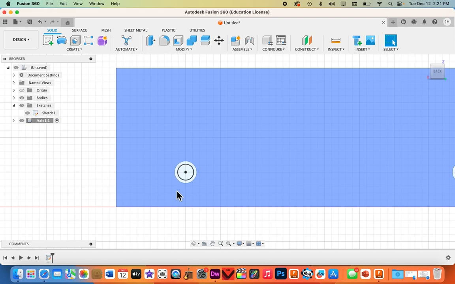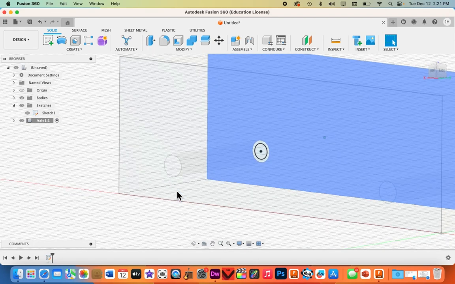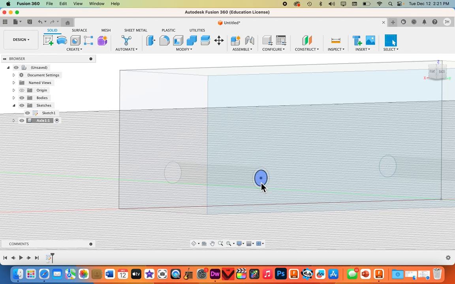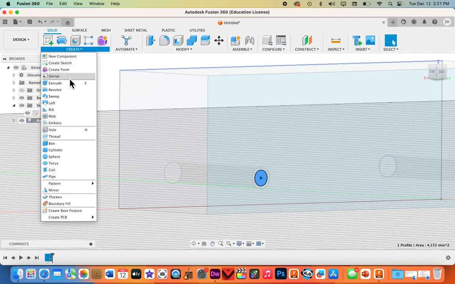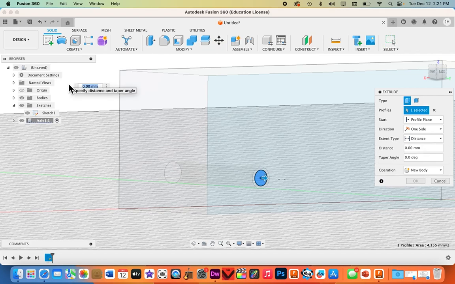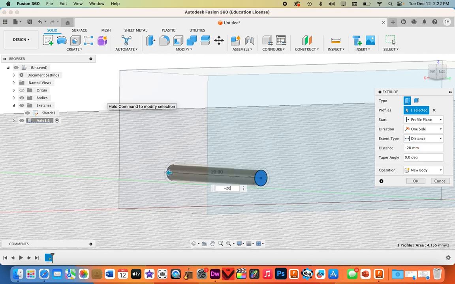Next I'm going to go ahead and I'm going to put it at a slight angle, and I'm going to click inside of here, and I'm going to go left click and create and extrude, and I want it to go in the opposite direction. See how the arrow is pointing out? I want it to point out through the other side of the hole. And so I'm going to come in here. See up here, it's ready to accept my measurement. So I'm going to type in, I know the width is 20, so I'm going to go -20. That way it goes in the opposite direction.